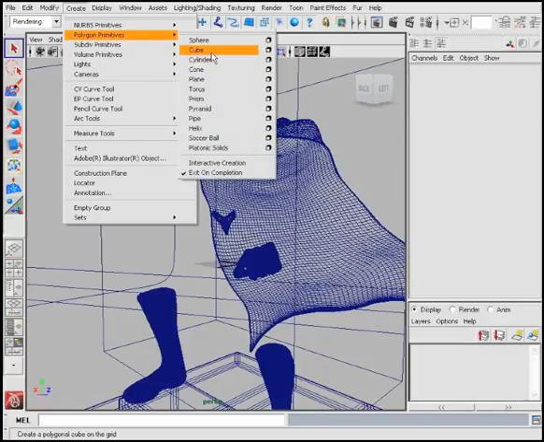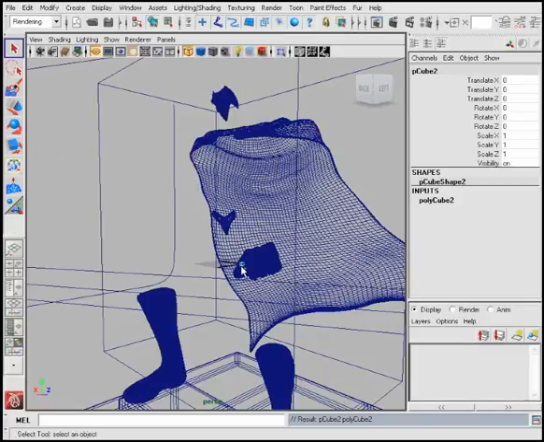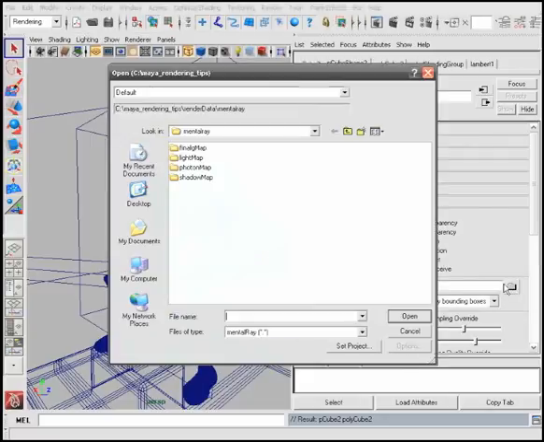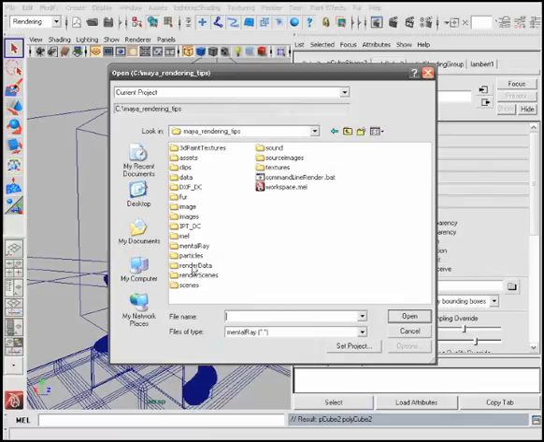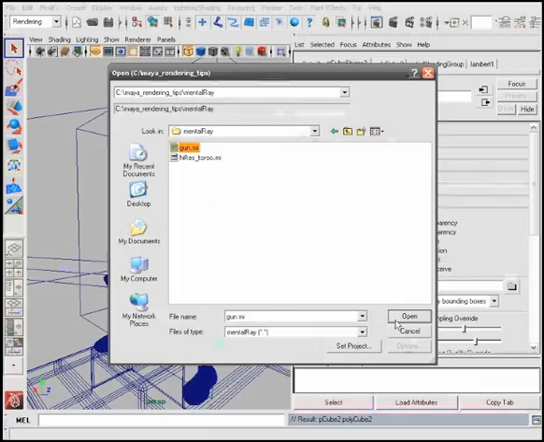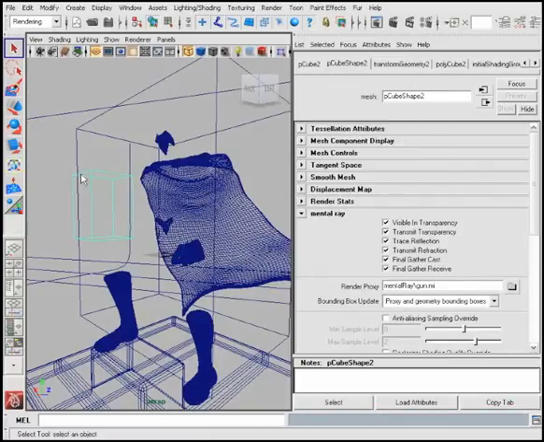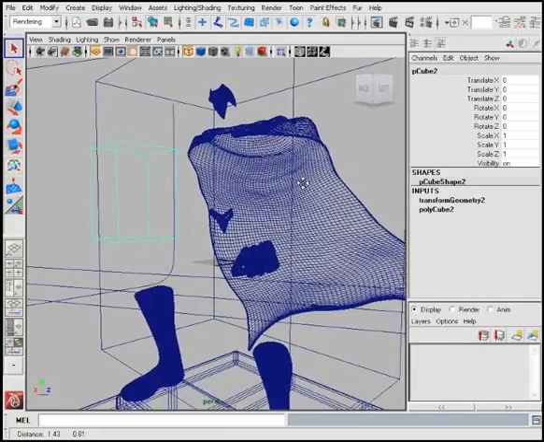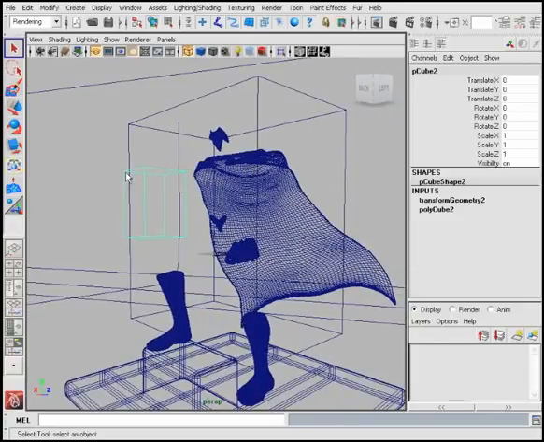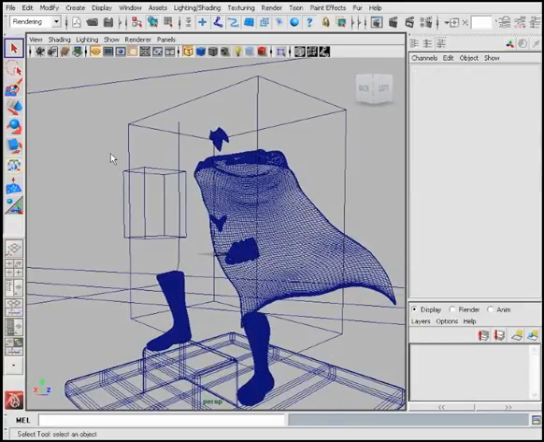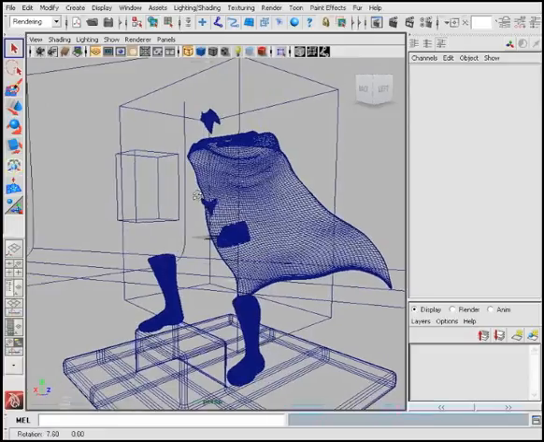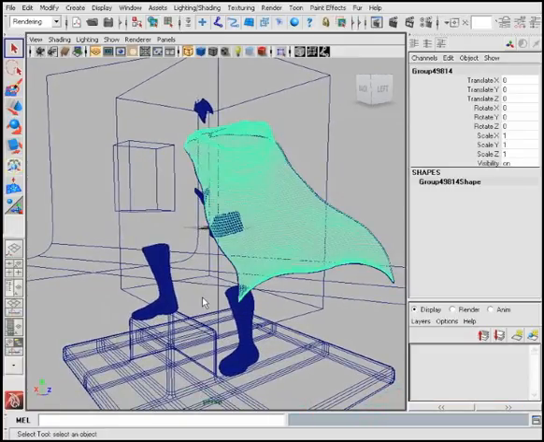Create the cube. Again, we'll leave this exactly where it is. Won't make any sort of adjustments to this. Go into the shape node and go back to your MentalRay tab, connect in the gun.mi, and there we are. Now what this means is that we don't have any sort of overhead with the geometry in our scene. This geometry will only be loaded up at render time, so it makes this scene much easier to manage. So I'm going to go ahead and open up a scene now where we've exported these additional pieces of geometry.